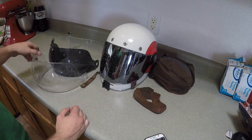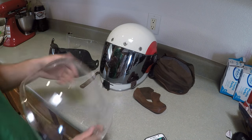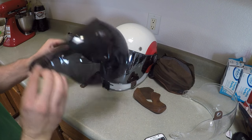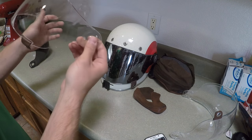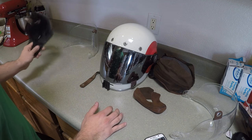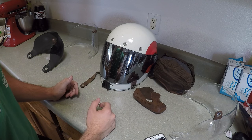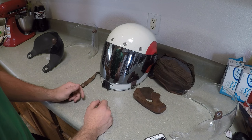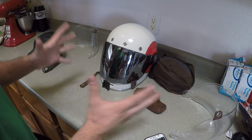Ta-da! Here we are — I have a few shields. I have four shields total for the Bell Bullet. I have the Silver Iridium flat-faced one, the Bubble Shield Clear which came with this specific helmet, and when I bought this helmet I decided to also buy the Bubble Shield Smoke so I can have that during the daytime and the clear one during nighttime. And then when I bought the Silver Iridium I went with the flat clear as well. They've held up great. I did notice with the Bubble Shield — like with all Bubble Shields — when you turn your head it puts a little more drag on it, whereas with the flat shield there's not even a drag when you're riding normally. The bubbles do make a little noise when they bounce around.